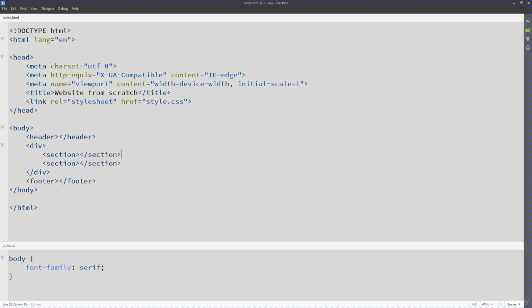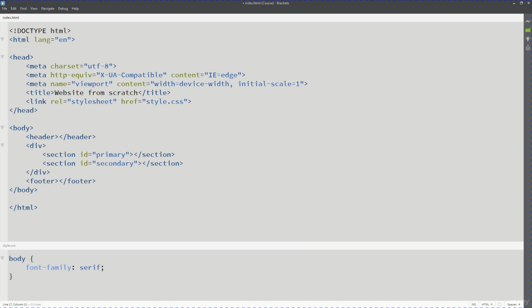So just like that, we would have section 1, which I'm going to give an ID in order to be able to differentiate it and select it out from my HTML code. So maybe we will call this primary. This is our main content area. And then this one is going to be called, so what should we call it? Secondary. So now we've got two clear content areas.